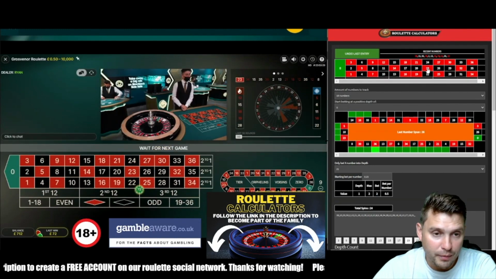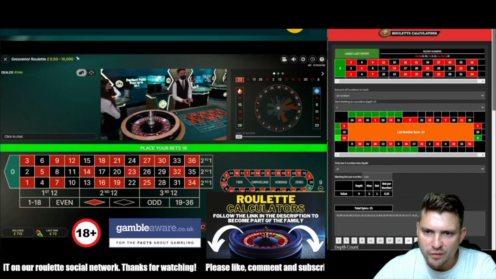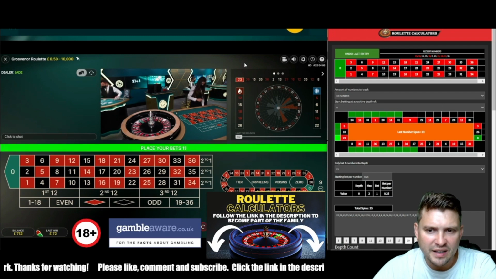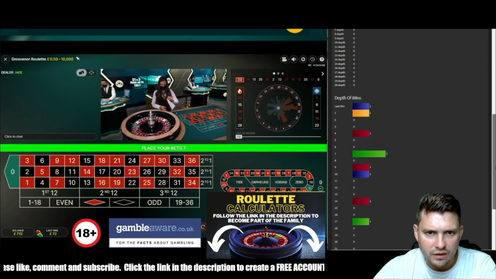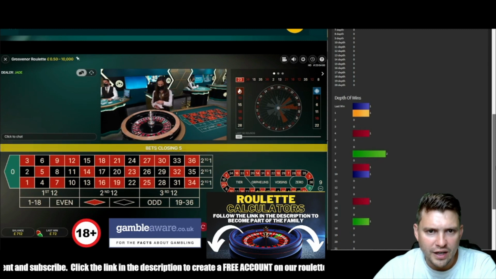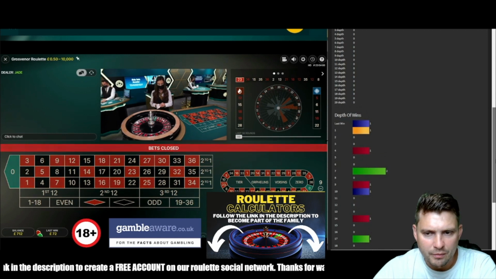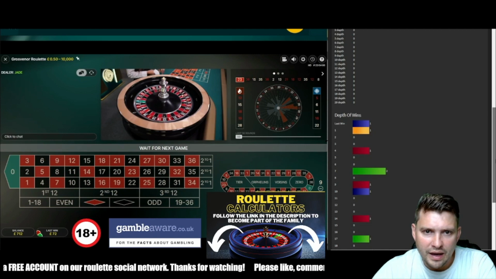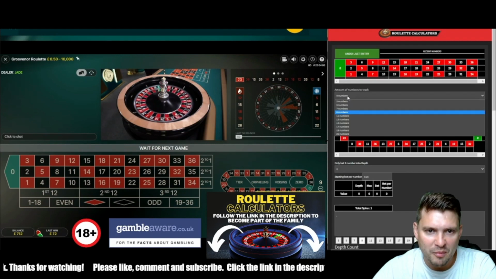So number 23, absolutely perfect. He's up 712 pounds in his balance now. So he's up 300 pounds. Looks like there's been a dealer change as well. So I'm not sure if Sam caught that. Oh no, they're cleaning the wheel, I think, or cleaning their hands, cleaning the ball, something like that. So let's see what happens. They're cleaning the ball because Sam's just cleaned up 300 quid. They're like, what's going on? The ball must be broken.